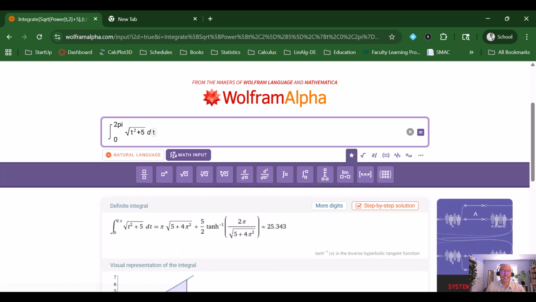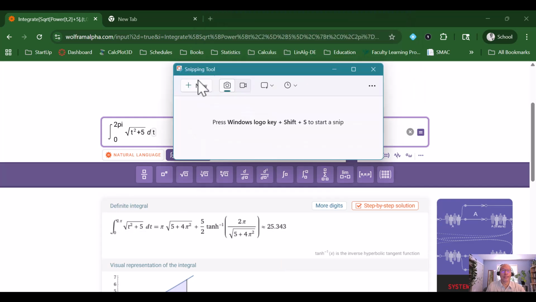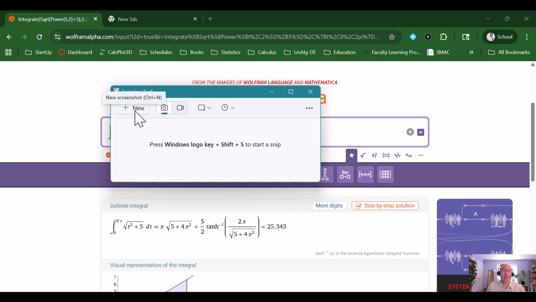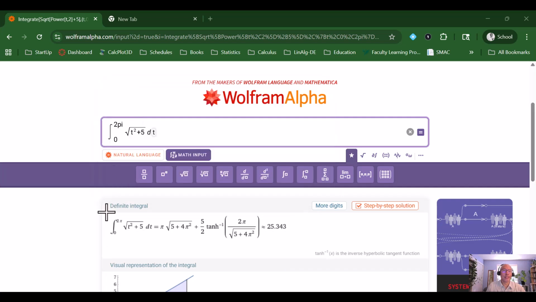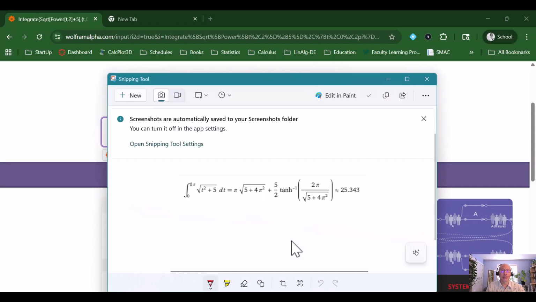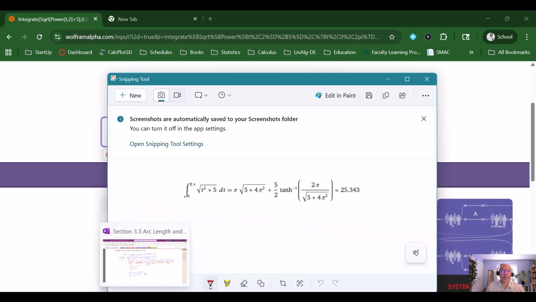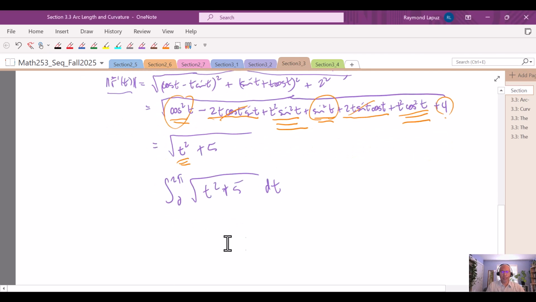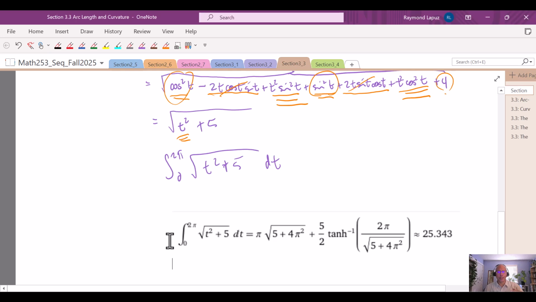So I think if we were to do this by hand, I don't think we'll get necessarily the inverse hyperbolic tangent that they got here, but if this is Wolfram's easiest route, then you can see it's not so easy to actually do the calculations by hand. So that's what generally happens with these arc lengths, because you're dealing with integrals of stuff with square roots, and those generally are not the easiest integrals to solve.